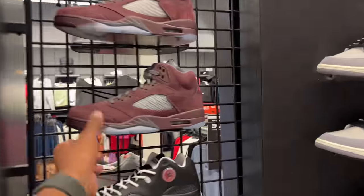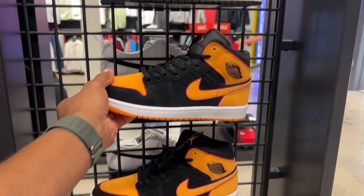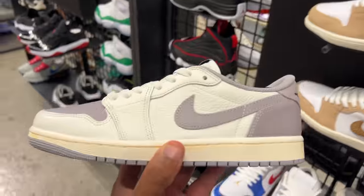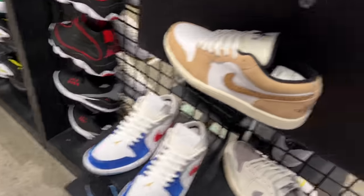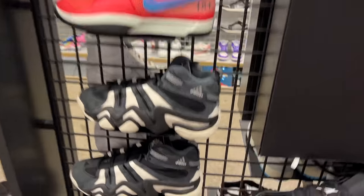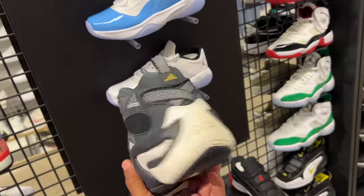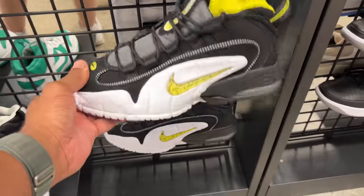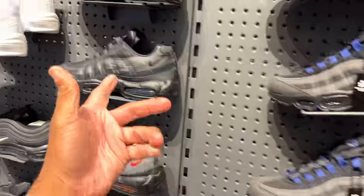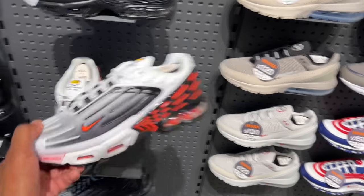They got the Burgundy Fives in here, and also the Team Jordan Ones. I think these are the Vin Bakers — I haven't seen these before, I'm not a fan. UNC Blue mids, White Cements, and we saw those in the Oak Small in Gainesville. No sighting of the Palominos. They got the Morant Ones in two different colorways, and there's a sighting of the Kobe Bryant Crazy 8s from Adidas going for $160 — that's the price of Jordan Ones, which is crazy. They also got the White Peony Twos, yellow and black Pennies, a plethora of Air Maxes, and I like this black and royal blue domino black Air Max.